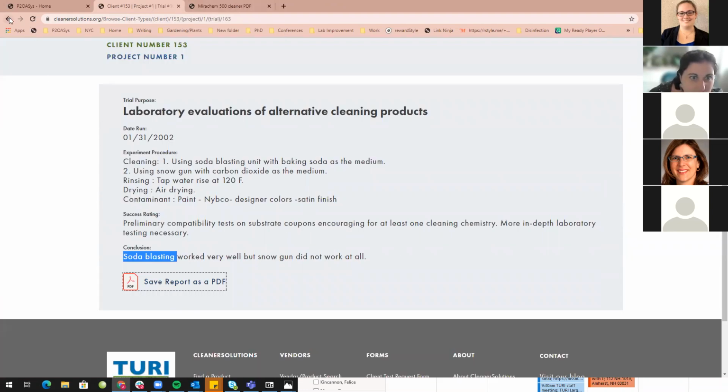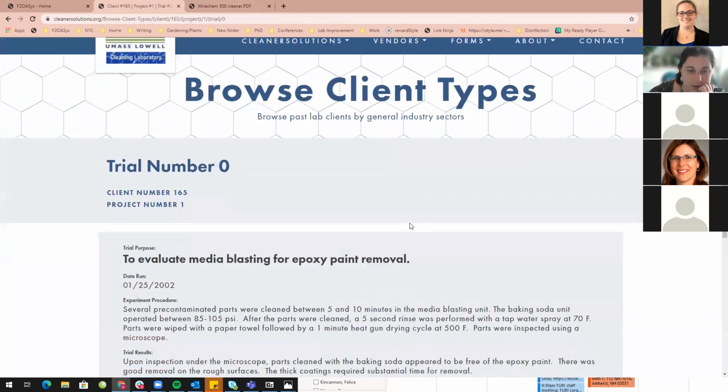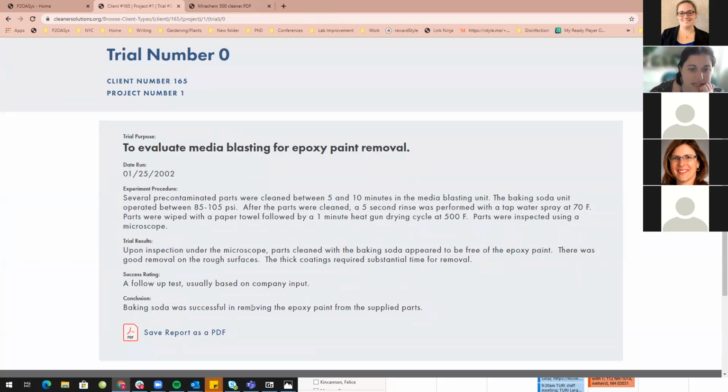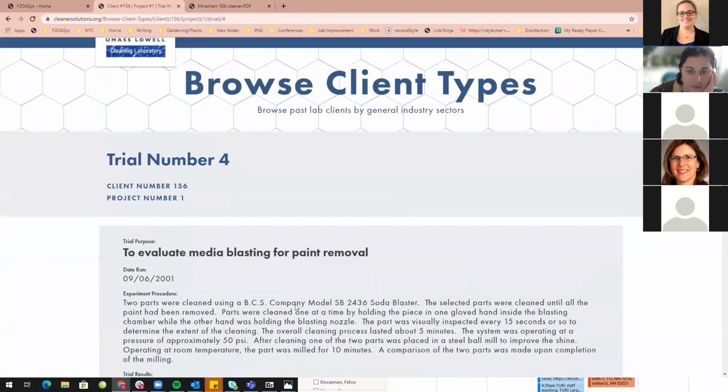I'll talk to them about that one, but yeah, see how it is. There's no specific company for this, so it looks like it was more in-house, us testing the equipment itself. So you could probably go based after the Armex cleaning coating removal system to check that, and go off of these 3, because if I went into the trial, you're actually going to see they were testing the actual cleaner and evaluating the cleaner itself. That will give you information on how long they did it for.